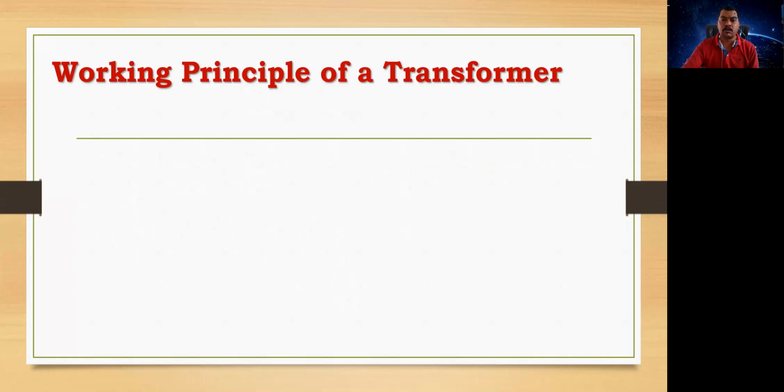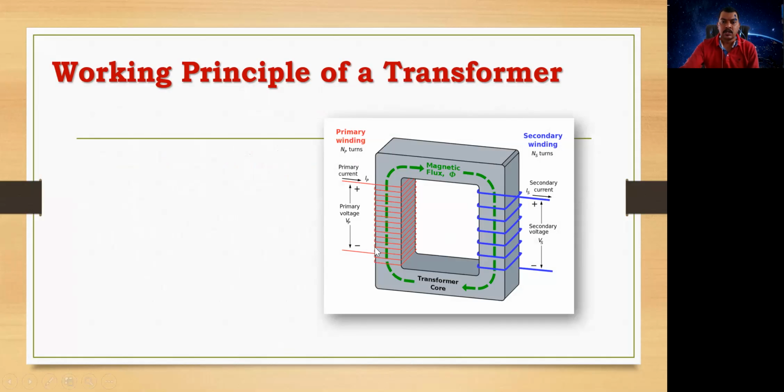Now the basic working principle of a transformer. Let us see how it works. As I told you, we have two coils. The red coil over here is the primary coil, and the blue coil on the other side is called the secondary coil. This is the magnetic flux which is connecting them. And this is called the transformer core, which is shown by a green line over here, right? On this side we have the primary winding, and this is the secondary winding. A winding means when a coil is made through a wire, that is called winding, right? So there is a primary winding and a secondary winding.